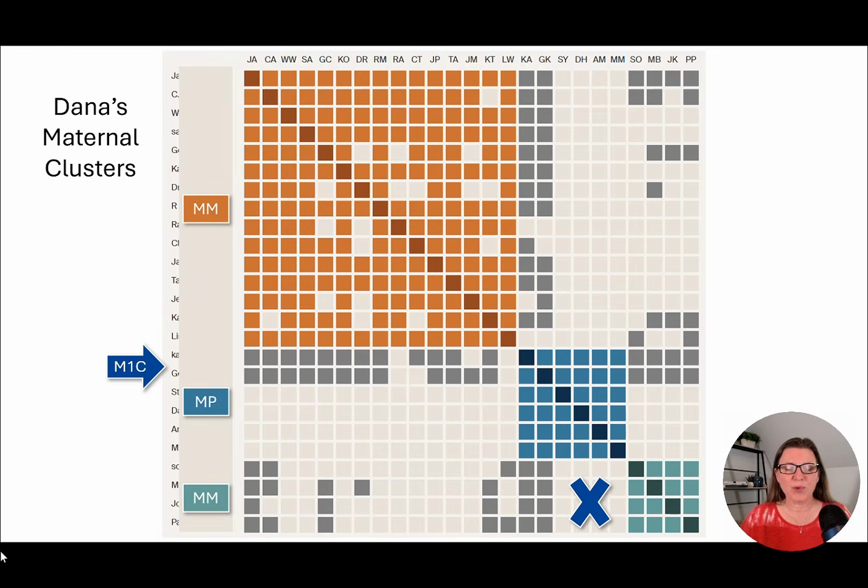Now, first, I want to point out that when you're looking at just maternal or just paternal, and you have somebody basically running all the way across the screen, and remember, these screens, you can either read them from left to right or top to bottom, and it's the same thing. This is like a mirror, and they're mirror images. So you can see these gray cells here are a mirror image of these. So you could read it either way.